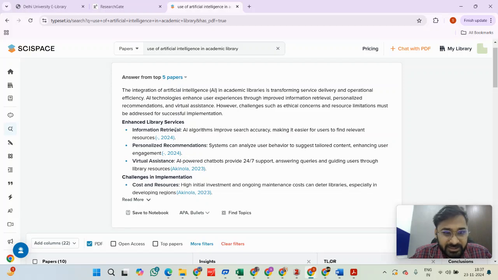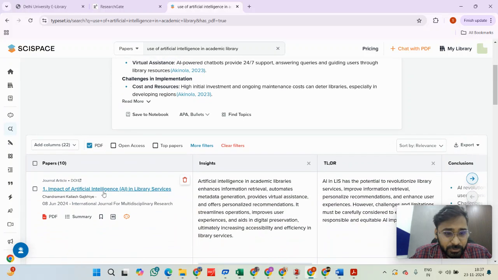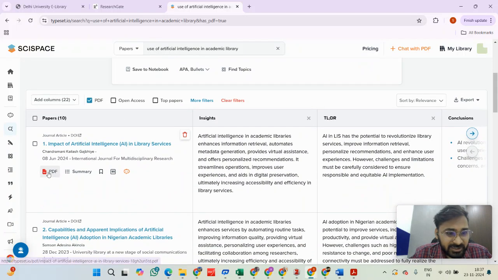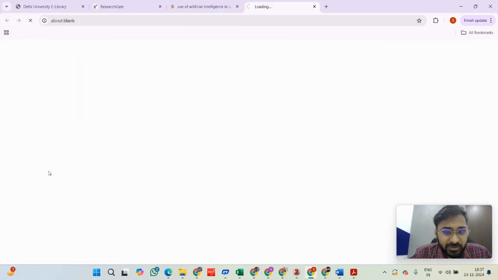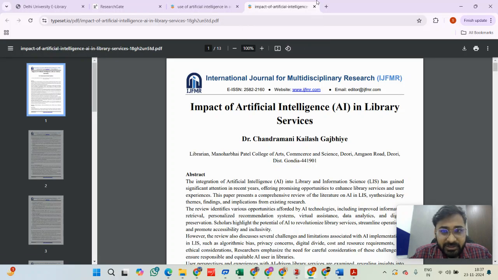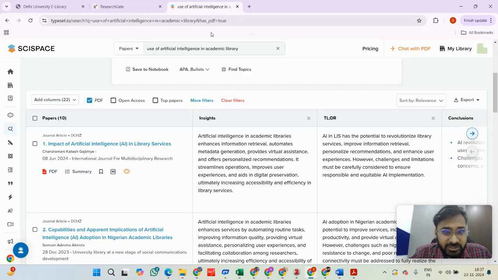Integration of artificial intelligence. You can read and you can refer those. See the challenges and enhanced library services. So see the PDF is available here. Once you click, it will take you to the PDF, right?